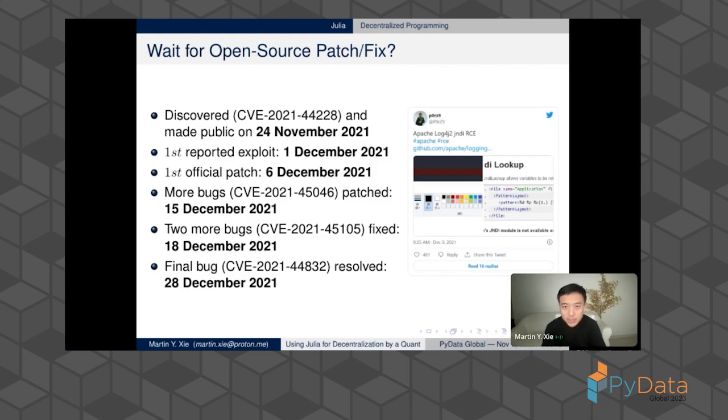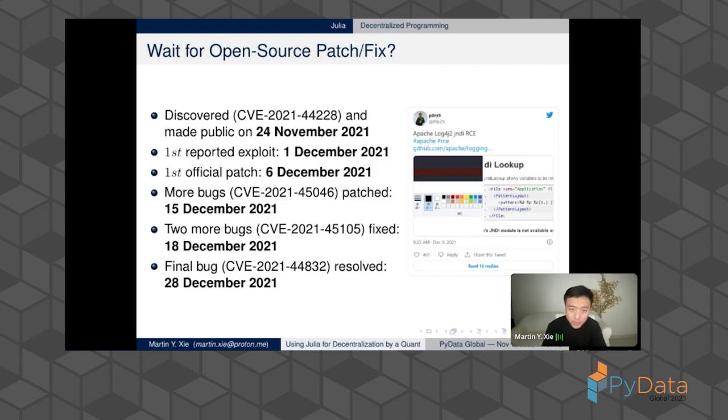This was published by a Chinese software engineer at Alibaba Cloud. He discovered the bug and made it public on Twitter on November 24th, 2021. And he notified Apache immediately as well.